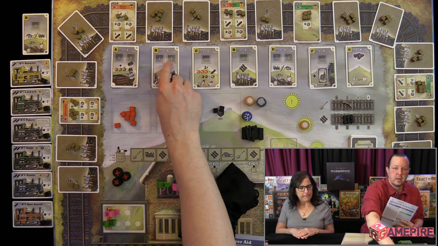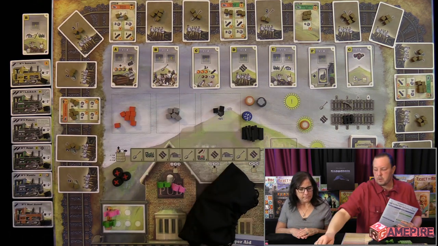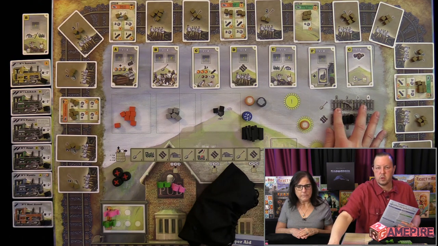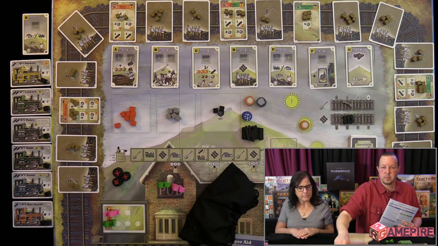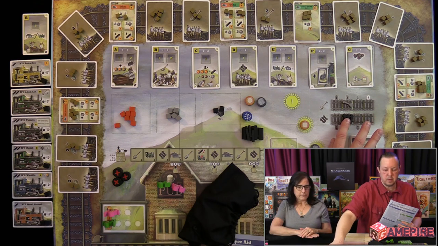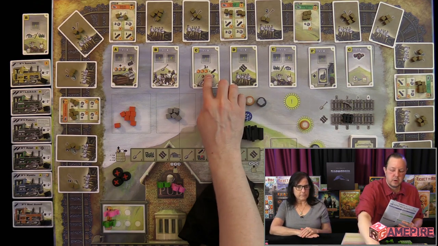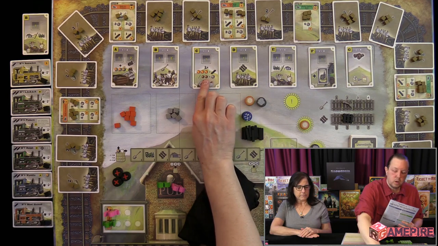Here, you'll place a worker to remove a certain amount of rubble. The amount of rubble that you remove is equal to this track here. And this track will be affected by the weather, which I'll explain soon. And how many tracks you can build is also affected by the weather. Here is where you convert up to three times iron ore into steel and or rubble into stone.